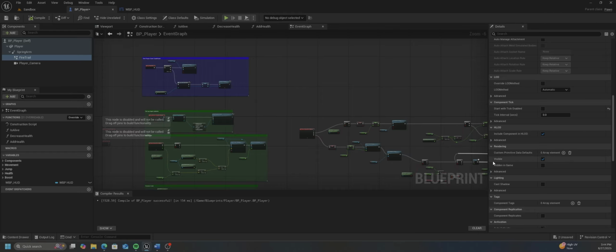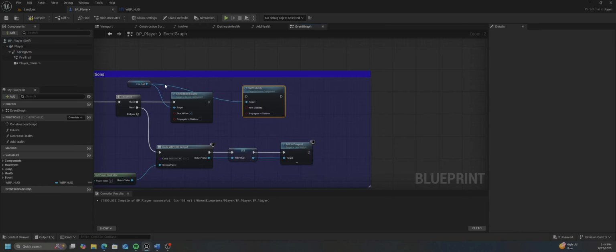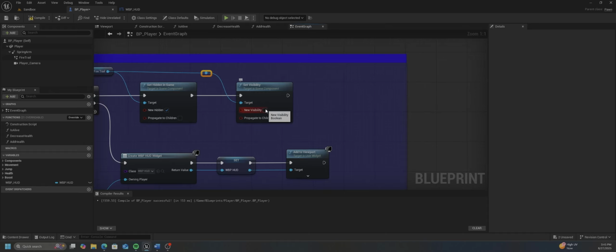Now, actually, let's go into our event graph. Right in here, we can do the same thing that we did here. We can pull off of this, and we can now set visibility, okay? Since we already have it, we're just going to pull this one because we're going to set that visibility like that. Connect this up, and the new visibility will be true. We want to be able to see it because kind of opposite. This is new hidden. This is new visibility. We want to hide it at the beginning, but we want it to be visible as well at the beginning. So kind of different ideas there, right?